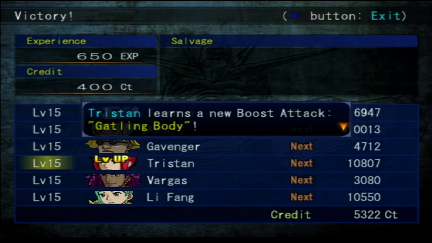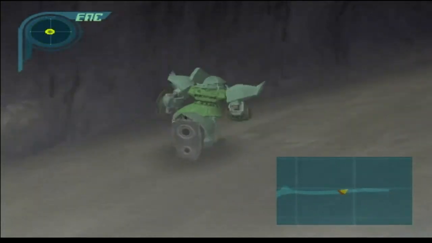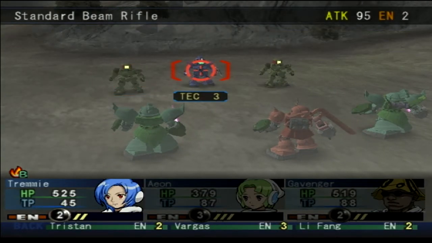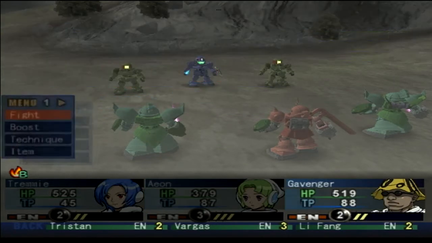Tristan learned Gatling Body, which I think he learned at the end of last part as well. Gatling Body fires any attached ranged weapons. Not weapons that he has, like, say, a beam rifle and then a machine gun. No, those won't fire. They have to be attached to the mobile suit. So anything built into the mobile suit naturally, or something like a gun shield or arm machine gun. You get the idea. Those will all fire. That said, it's not really the best boost attack for Tristan, considering he's a melee-focused character. But enough of that.